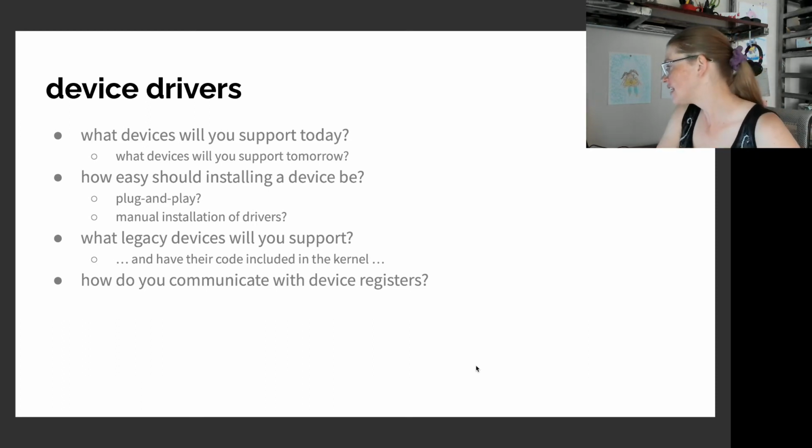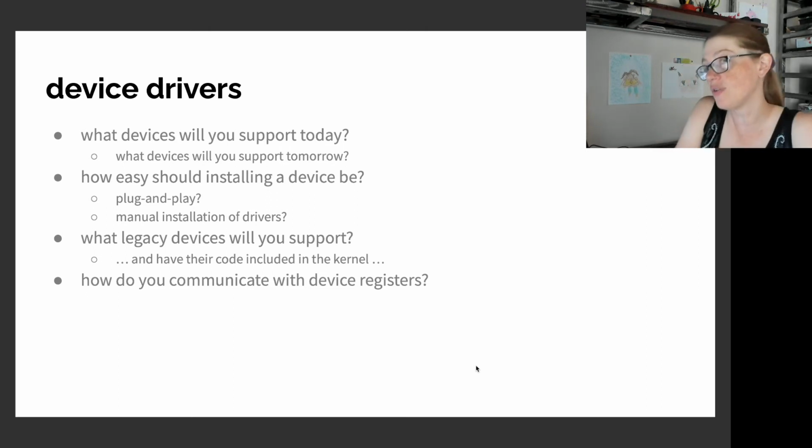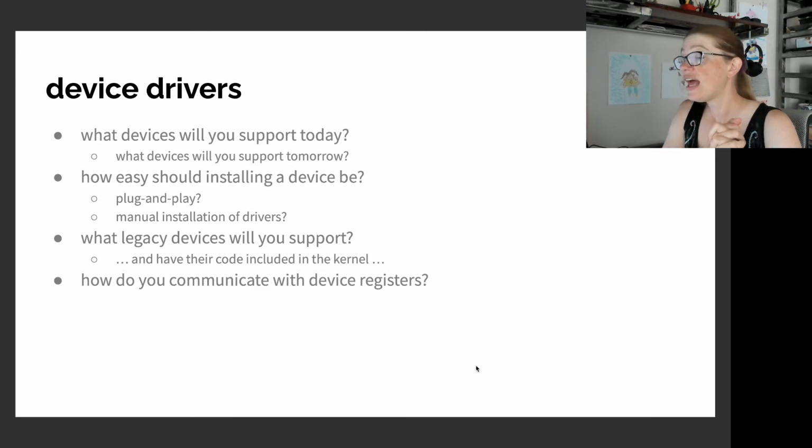Another thing that you have to take into consideration is how do you communicate with the device registers? So your hardware probably is going to support certain kinds of things. You may have DMA, you may not have DMA, you may have memory mapped I/O, you may not have memory mapped I/O, you may only have port mapped I/O. And so you're going to have to tie how you implement device drivers into what your architecture actually supports as well. And again, this is why when you're trying to make portable operating systems that can be recompiled for other architectures, the code gets really hairy, because you're going to have architecture-specific implementations of a whole pile of different things. That's actually why abstraction is really important.